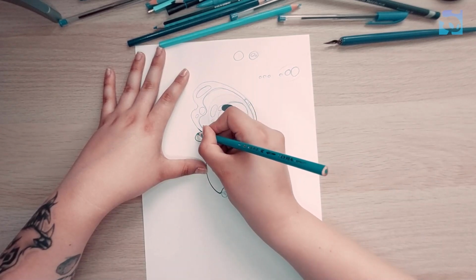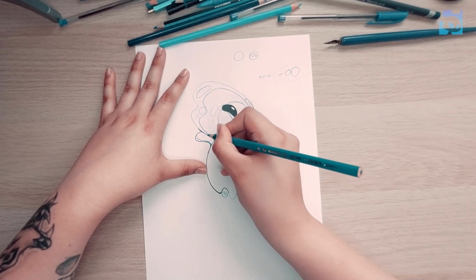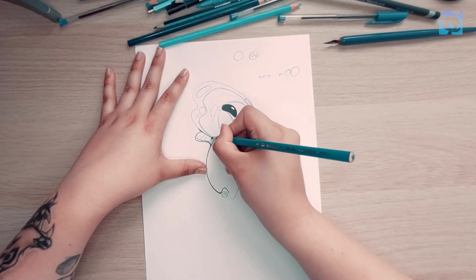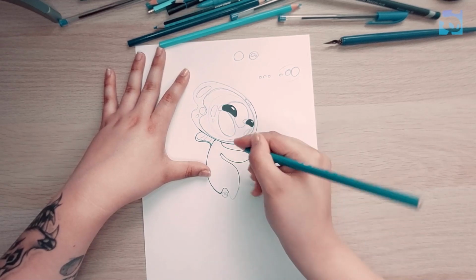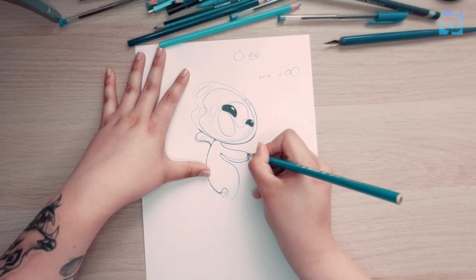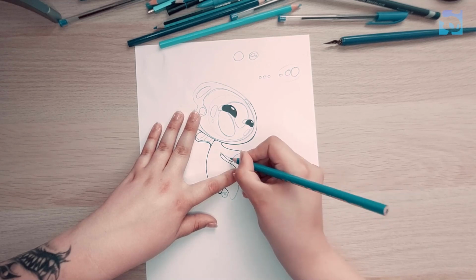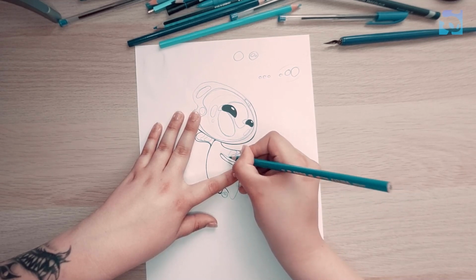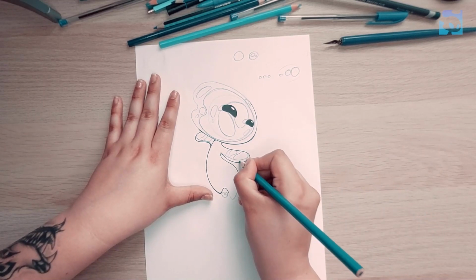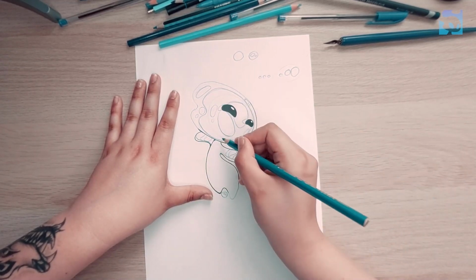Now let's move on to her little arms. So what I'm going to do is create a little foam line over here. Then I'm going to create the top ripple. Like that. There we go. So we're just creating these little ripple shapes. I think this arm will show it a little bit better, where we'll create the foam line. Here we go. And we'll just create the ripple up here. And then we'll draw the back side of the ripple, because again, we're trying to make her look a little bit more 3D. I'll also just add some highlight or negative space down here. Not negative space, for when the ripple ripples out and finishes.